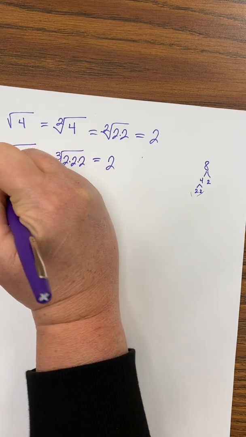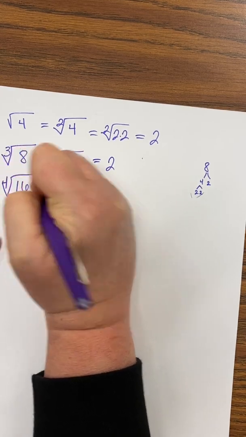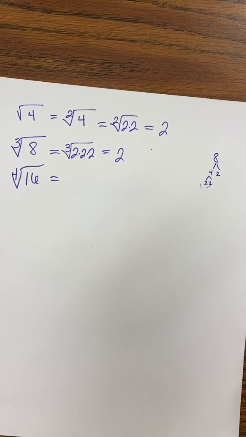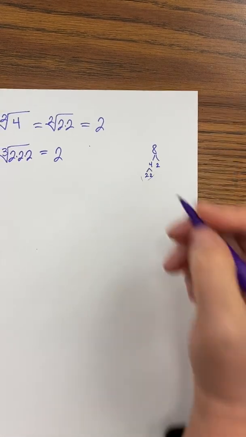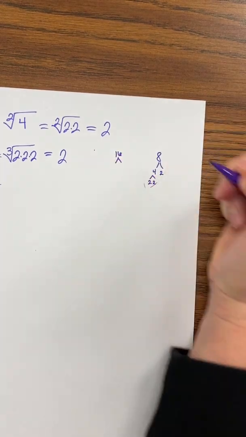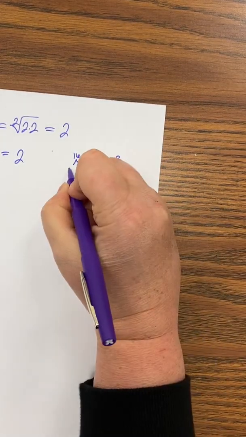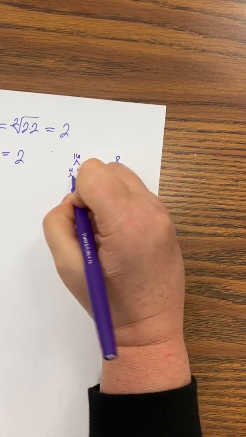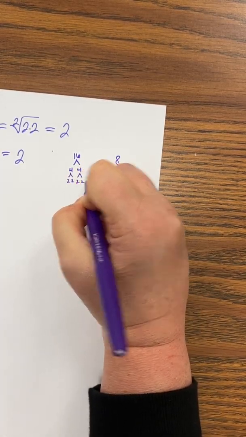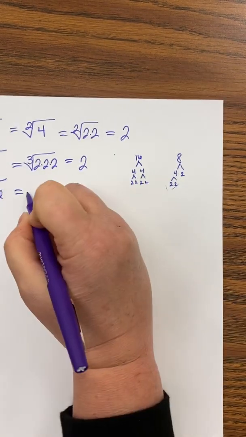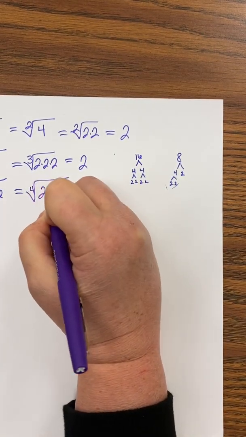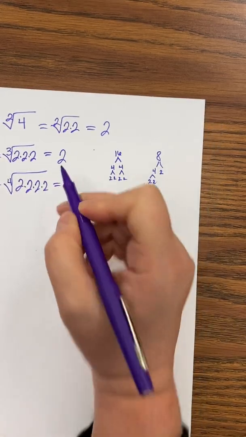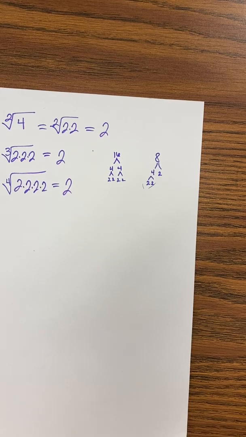Okay, let's do a fourth root of something. Fourth root of 16. So again, what could we multiply the same number 4 times to get 16? And again, go and jot that down. 16 is 4 times 4. Still, we need 4 numbers, remember? Well, that's 2 times 2 times 2 times 2. Well, 16 breaks into 4 2's. So the fourth root of 16 is 2.